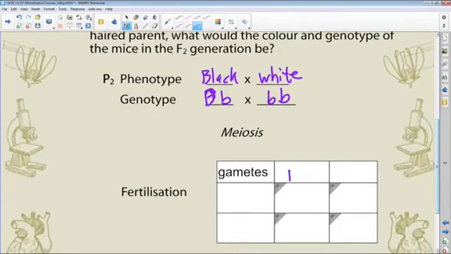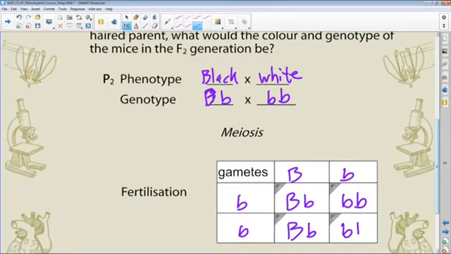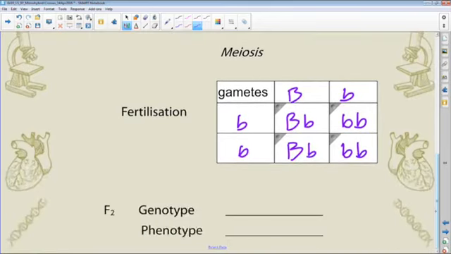We're going to end up with big B, small b, and a small b, and here we're going to have big B, small b, small b, small b, big B, small b, small b, small b. And the ratio of the genotype is 50% big B, small b, and 50% small b, small b, or one big B, small b to one small b, small b.